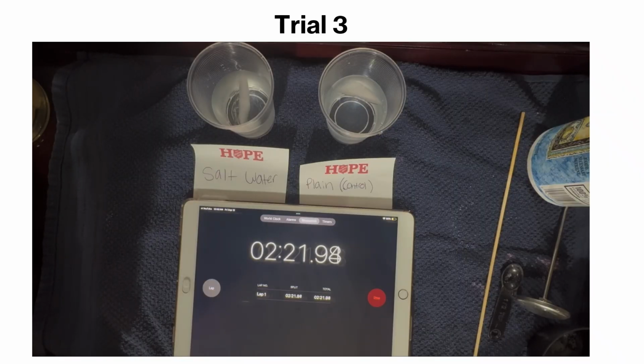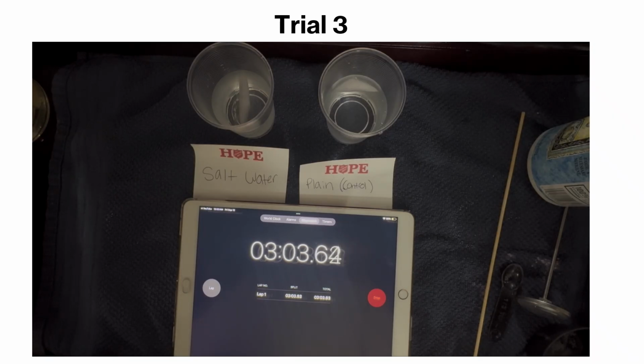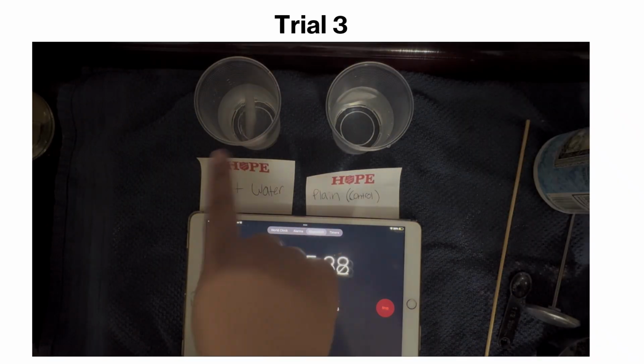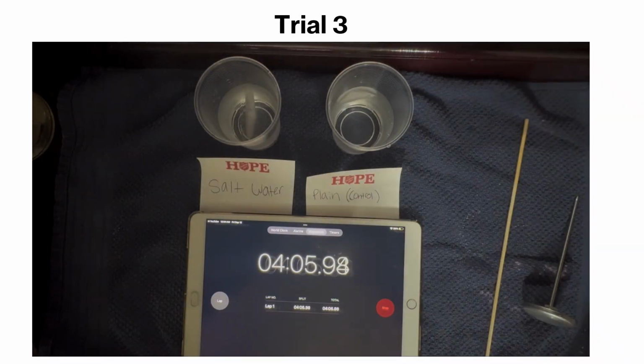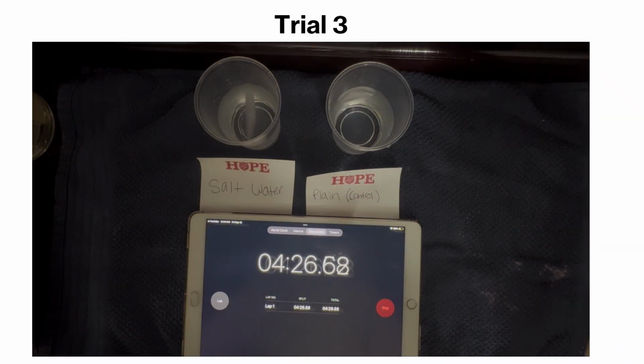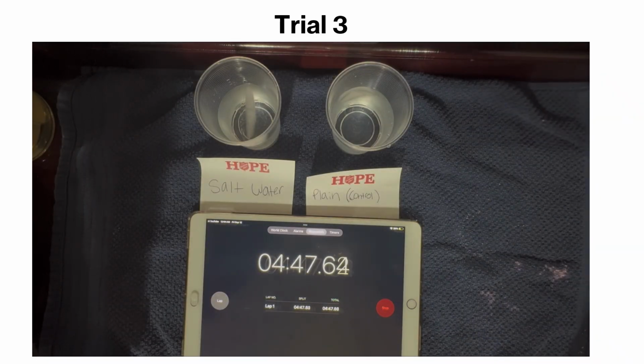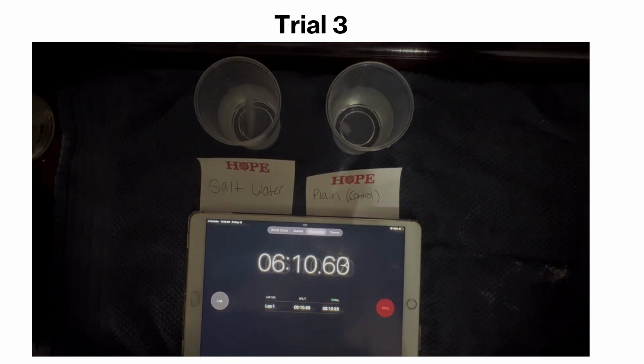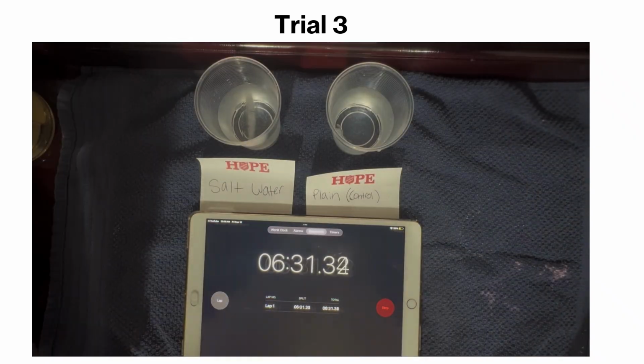So now I'm just waiting for the ice to melt again, and like previously, I do see that the plain water ice is melting a lot faster, and there does seem to be more movement in the plain water cup than the salt water one. And I did point earlier because the ice seemed like it was close to being around the same size.